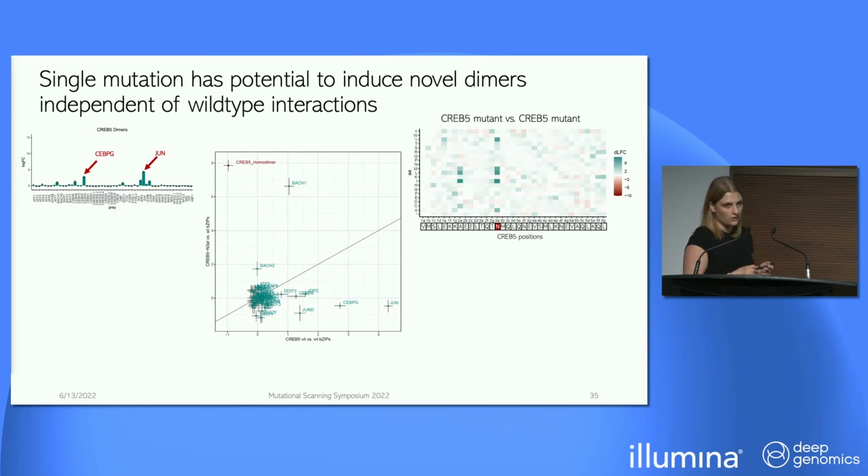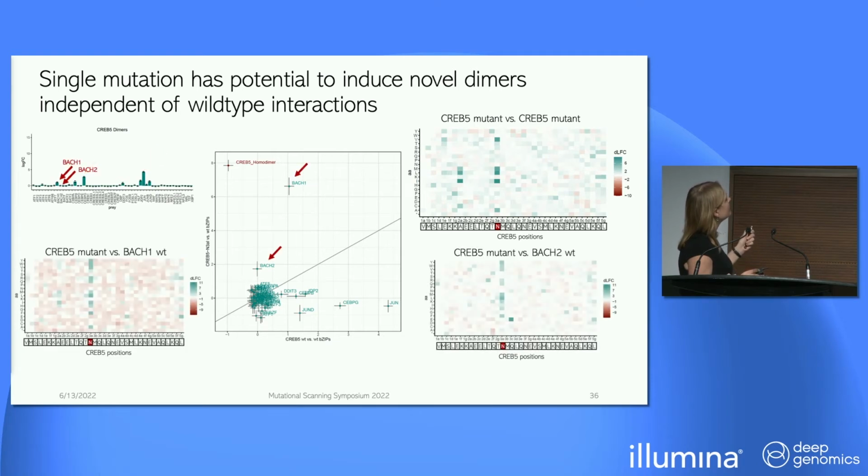And we can take this even further and look at all interactors of CREB5. So for wild-type CREB5, the ones that it interacts with are CEBPG and JUN. And here I plotted now the log-fold changes for CREB5 wild-type versus wild-type partners and CREB5 with this 3AI mutation versus the wild types. And you can see CEBPG and JUN, which are the strongest interactors here in the wild-type screen, are completely disrupted in the mutation screen. So it loses this ancestral interaction after the mutation, while it gains this homodimer interaction here. And also, these two, BATF1 and BATF2, it barely interacts with or doesn't at all here in the wild-type screen, but upon mutation, we gain these novel interactions, again showing that a single mutation is enough to theoretically produce a novel bZIP that has novel interactions independent of the ancestral ones.